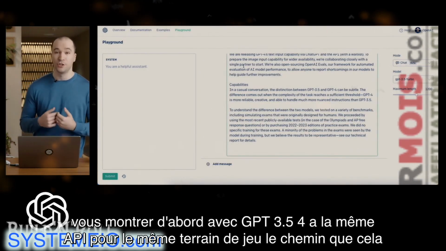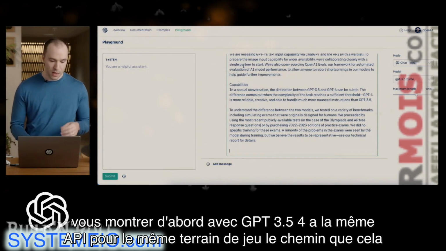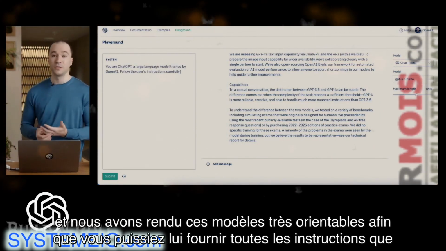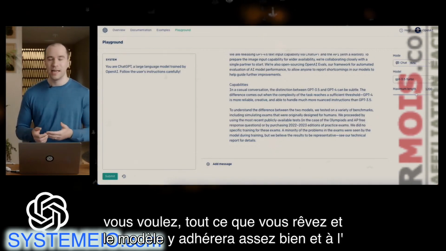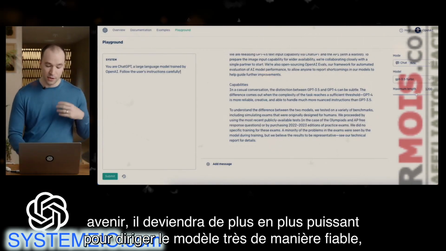I'm going to show you first with GPT 3.5. 4 has the same API to it, the same playground. The way that it works is you have a system message where you explain to the model what it's supposed to do, and we've made these models very steerable, so you can provide it with really any instruction you want, whatever you dream up. And the model will adhere to it pretty well, and in the future it will get increasingly powerful at steering the model very reliably.